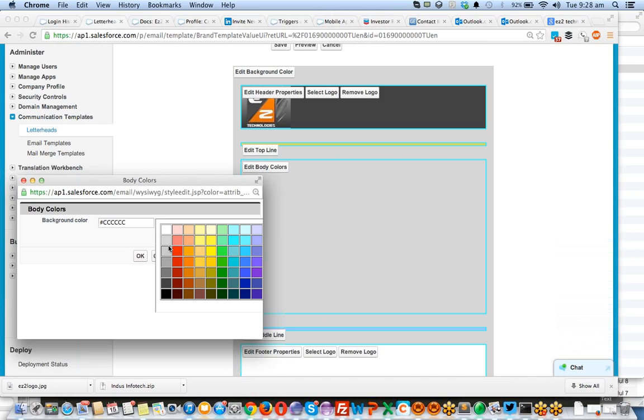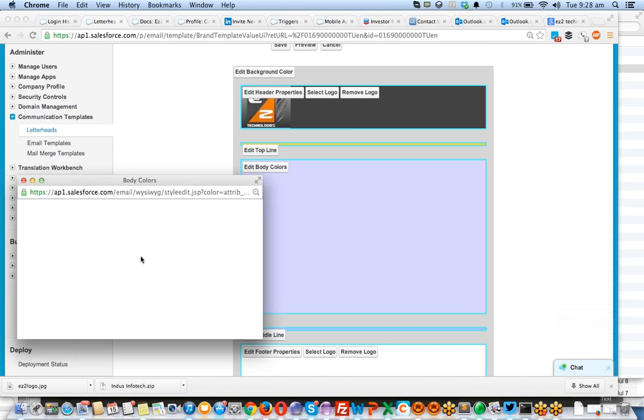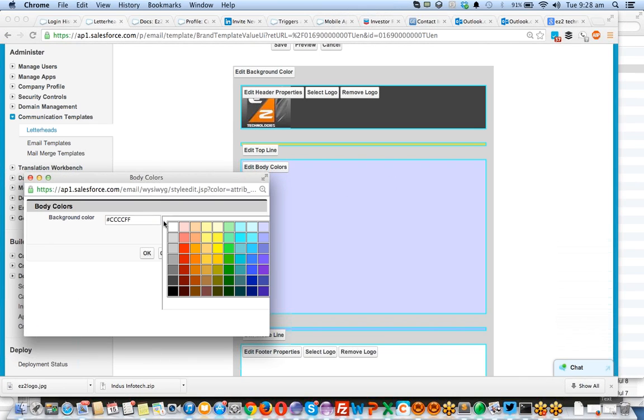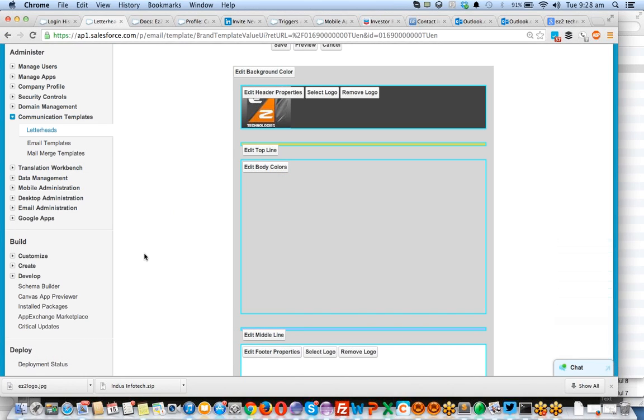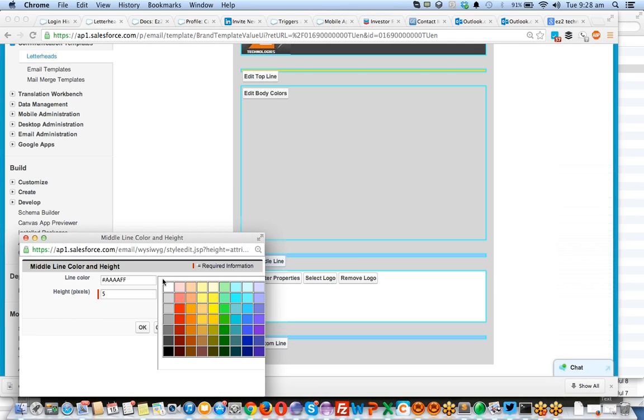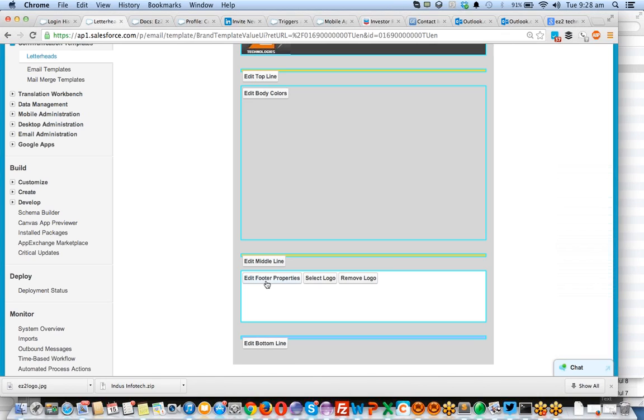Click on edit and click on, I'm using some light colors like this. Now let's select this only, the same color which fits. Okay. And again the border line. And the photo properties.